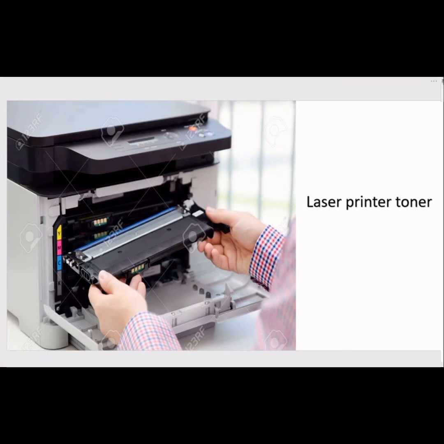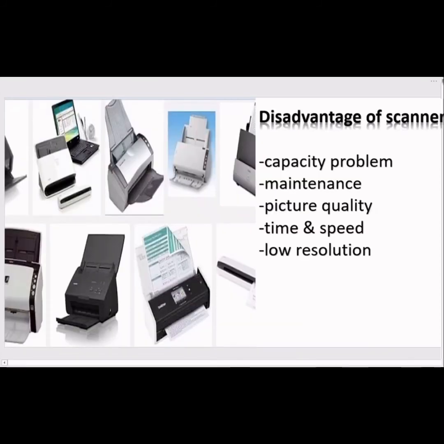And the last point is the scanner. A scanner can be used to convert images or text on paper into a digital format that can be used by the computer system. So I'm going to talk about the disadvantages of the scanner. If you use a lot of scanned documents, it will require a lot of hard disk space. The maintenance cost of this device is a little expensive for home users.